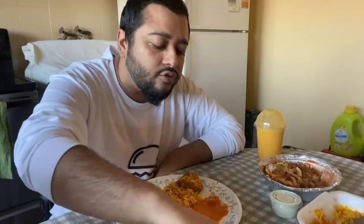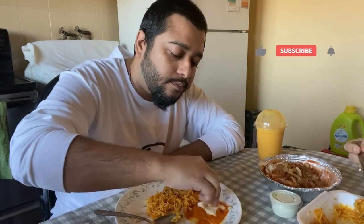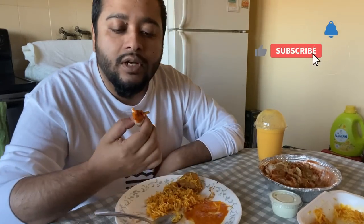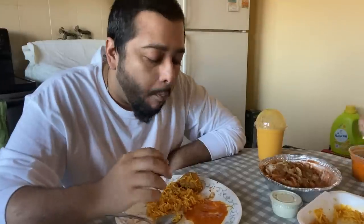And let me go try the bit of chicken. So guys, you can see what they use is tandoori chicken. They put tandoori chicken in. It's perfect. It's not dry. It has the moistness. So yeah.